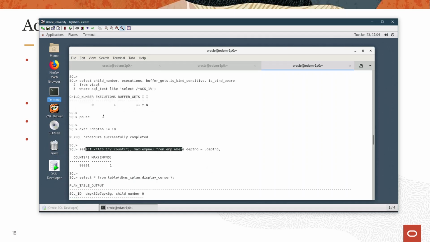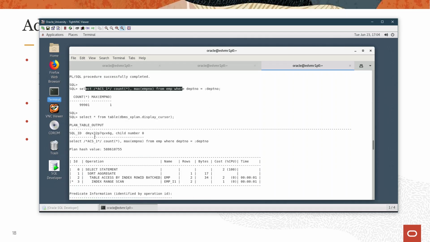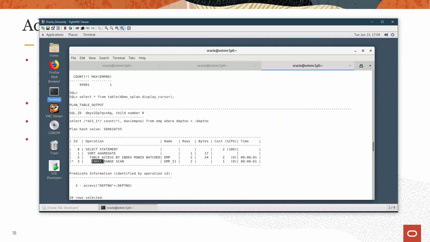Now what you're seeing is, he's using the index scan. But in my table there are about 100,000 records, and he returned 99,900 records. So 99% of the table was returned to the application, but it means that 99% of the data was selected due to an index range scan.